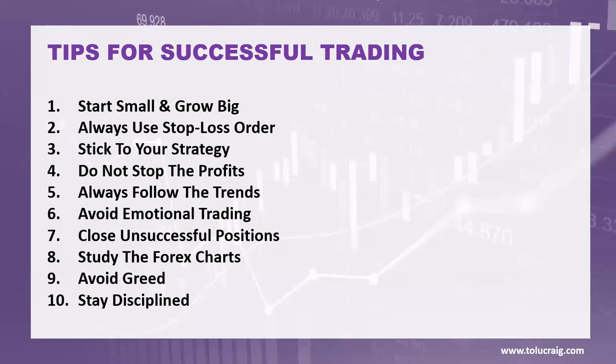Okay, number 7, close unsuccessful positions. So don't continue to trade when you see that the trade is going against you. Make sure you have your stop loss, and then don't move your stop loss backwards, hoping that it is still going in your favor. No, if it is not successful, it is not successful. Allow it to close you out, and then calm down and wait for another better opportunity. So close unsuccessful positions.